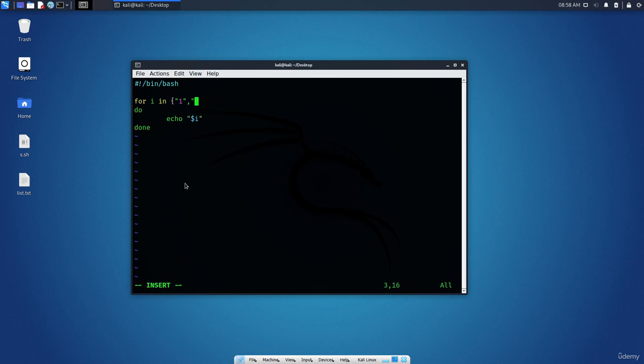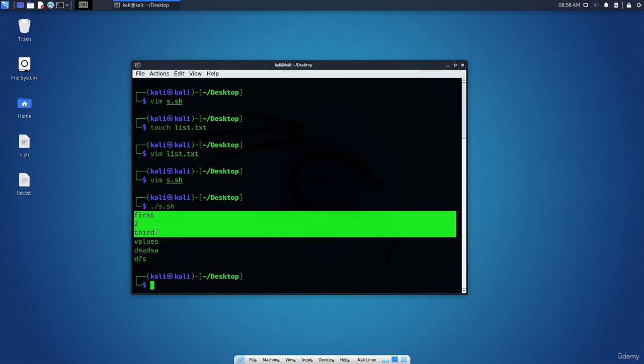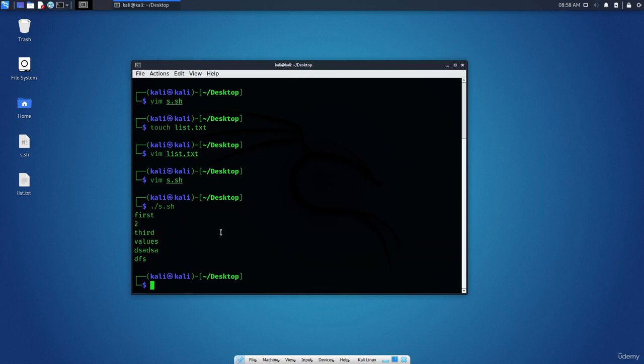But how did we learn to put and run a command inside the bash script? Yes, you are right, using either the back quotation like that or the $ sign with brackets. Let's put the back single quotation, and let's put cat list.txt, and then let's echo i. So let's run s.sh. Yeah, you can see that it will print first, 2, third, the values of the file.